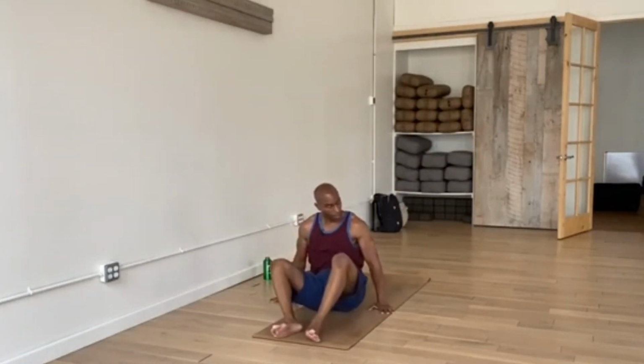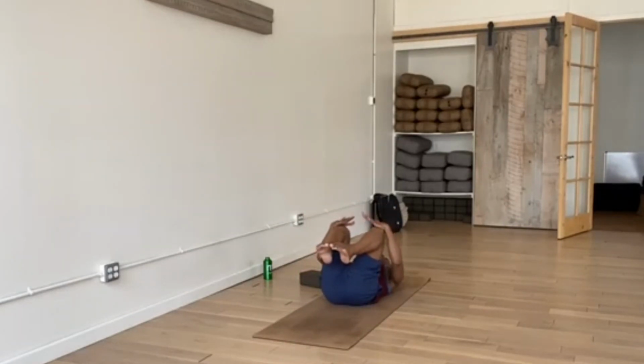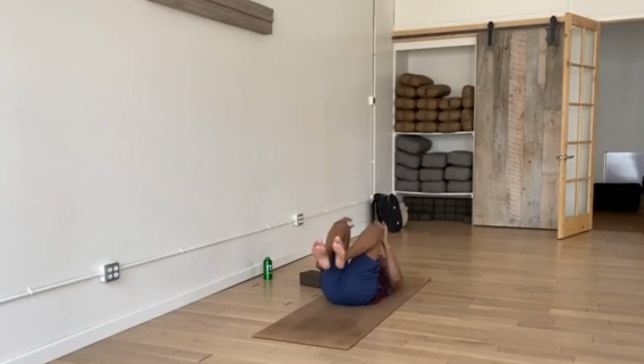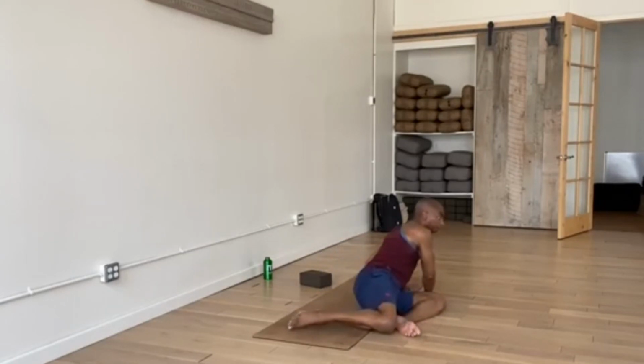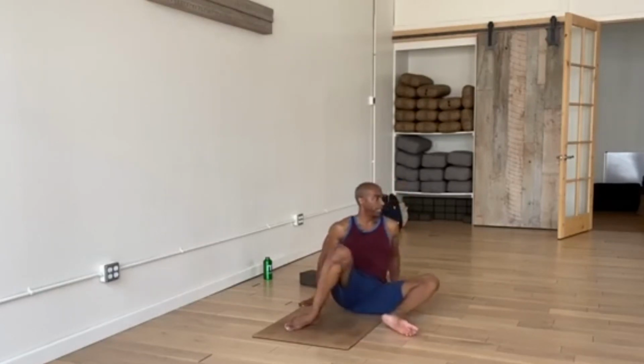Okay, so coming out of cobbler's pose, you can lie down, you can hug knees in for a little massage there if you'd like. And then find your leg extension, either lying flat on the floor, legs in the air, or come to that variation of shoulder stand where you're sitting in your hands. Okay, and that little twist. So if you're sitting in your left hand, you're going to twist the body a little bit. It affects the hips and back and torso.